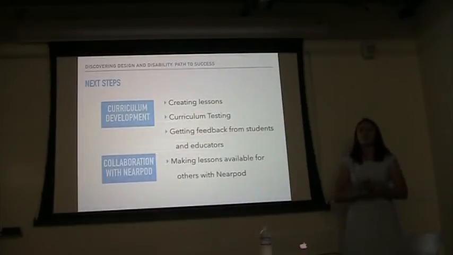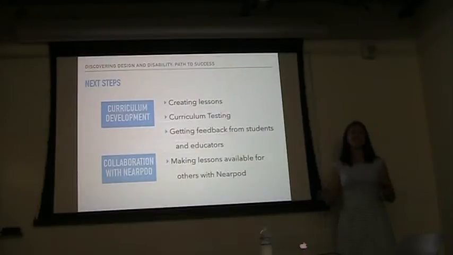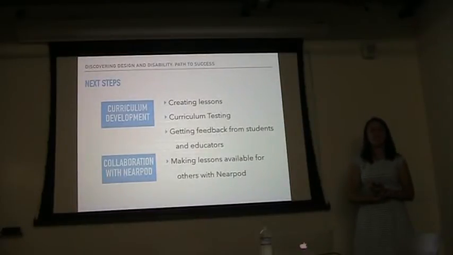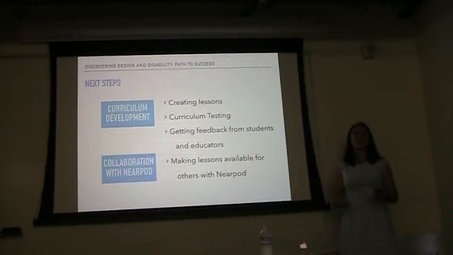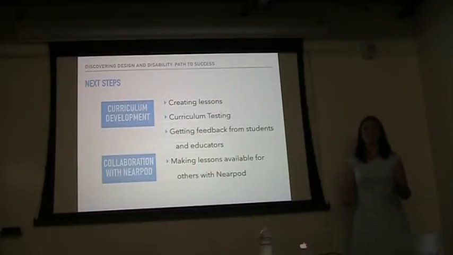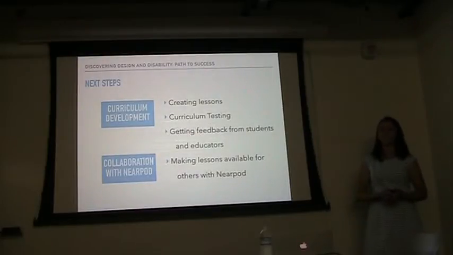So this quarter I've spent time outlining and writing some lessons for the what is disability and what is assistive technology, but I have plenty more to write, and so there'll be plenty of time spent creating the lessons for each of the sections of the coursework. And then in addition to creating them, I need to test them to see if they actually work with high school students and see what works and what doesn't and what needs to be refined. And the best way to do that is to get feedback from students and also from other educators.